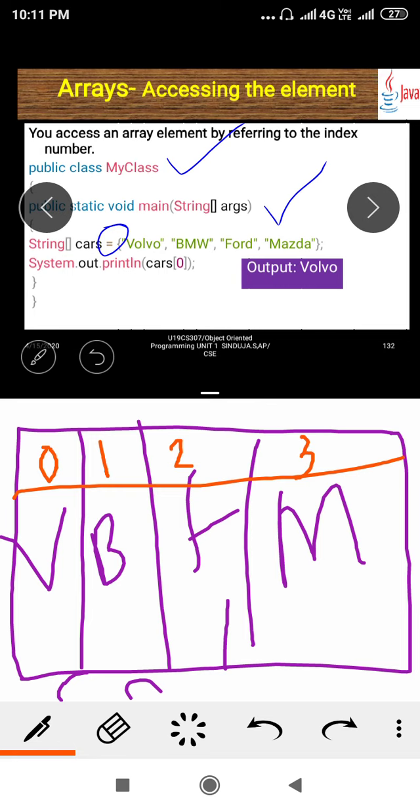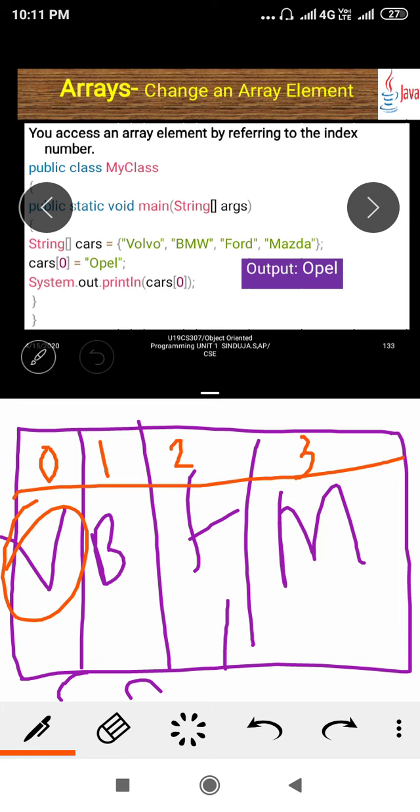To access an element, you specify the variable name along with the index. Here cars, inside the square bracket, I have specified the index value 0. What is the value at 0? I have the value Volvo, so here is your output. What happens if I keep the value as 1? It comes with BMW. And if I give the value 3? Of course, it is Mazda. This is how we access your elements. How do I update the value of an element? It is nothing but redefining it.